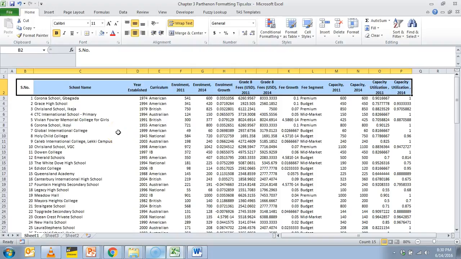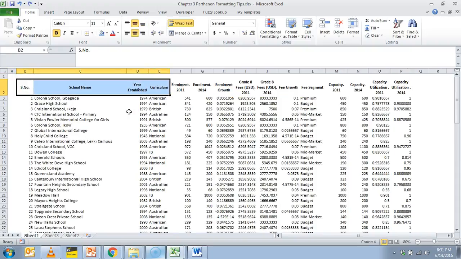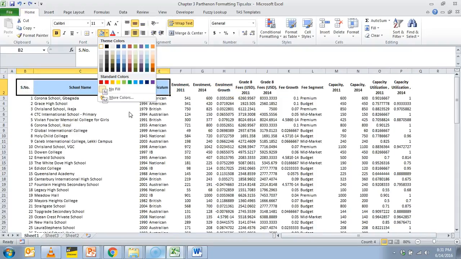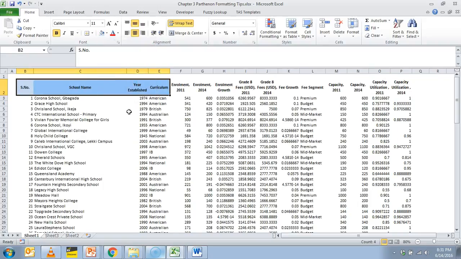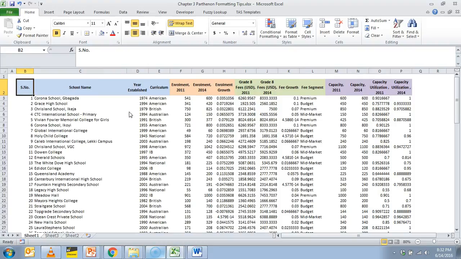The next step is to add some color to these cells. In this case, we want to color different column headers with a different color depending on the type of column header. I select the first 4 column headers, press Alt HH and choose a color of my choice. And I can repeat the process with the rest of the column headers. Now, it is a best practice to color the column headers, but if you color the whole table, it will make the Excel look very cluttered. Therefore, you should use cell coloring sparingly.